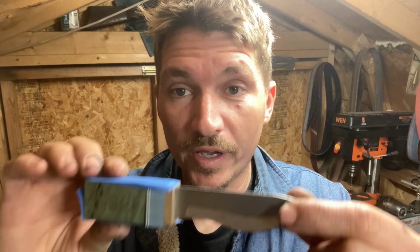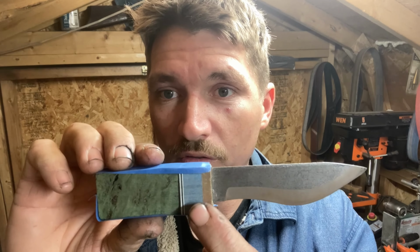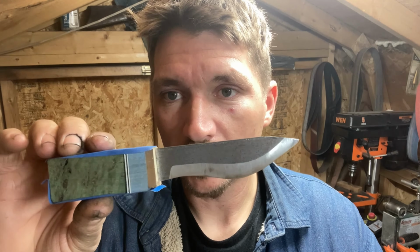Anyway, now that we're there, and I've picked out the other little piece of handle material to go in between here, we're ready to drill the hole for this little baby knife.